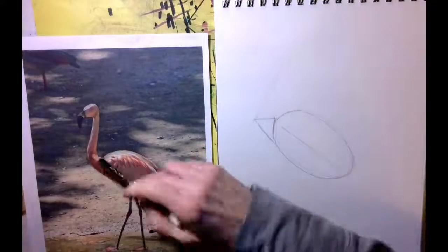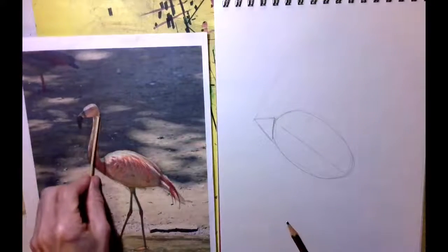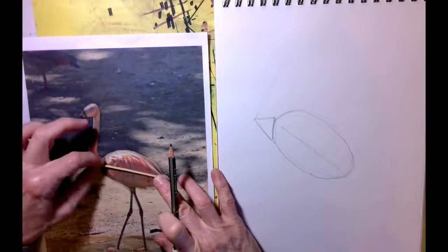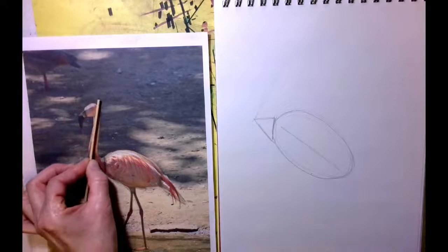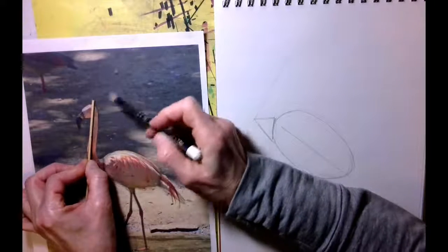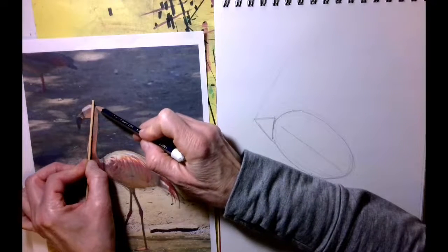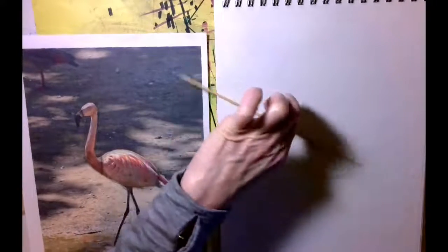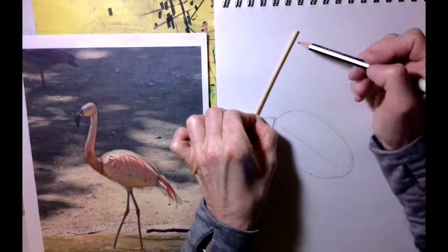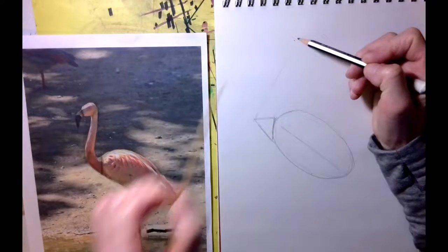Okay, so now I need to think about, well, how long does that rectangle need to be? Well, I'm going to compare it to the body. The body is this long, and from the bottom of that shape to the top of the head, it's almost the same. It's a little bit shorter. So I'm going to go over here, measure how long my body is, and I know that it's just going to be a little bit shorter.